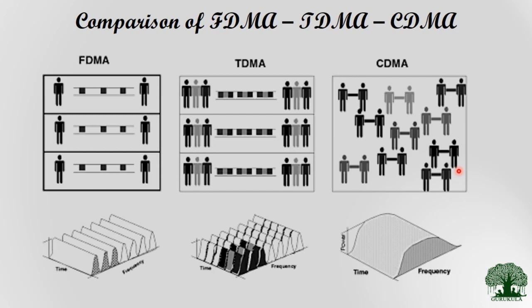Bringing in the orthogonality will make the signals uncorrelated, and that will reduce the interference in the system. The main drawback of the CDMA system which has to be addressed is power control, in order to overcome the near-far problem. Other than that, we can achieve higher data rates in CDMA systems as compared to FDMA and TDMA systems. So this is a very basic comparison of all the multiple access techniques.